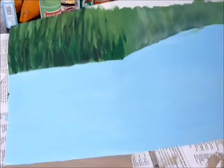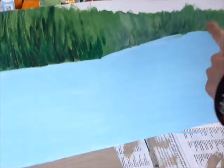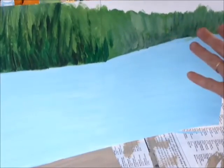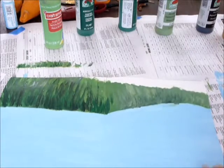Okay, so I'm not sure if you can see, I hope, on here. Can you see how this is getting less colorful over here? All right, so that helps fool the eye. You don't want greeny greens. You want everything to be more towards gray, more towards the middle. No dark darks, no light lights. Okay, just keep that in mind.